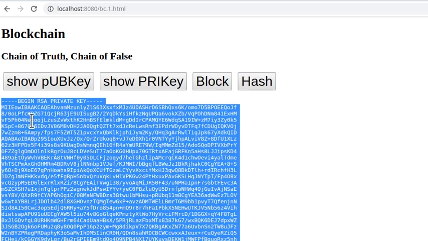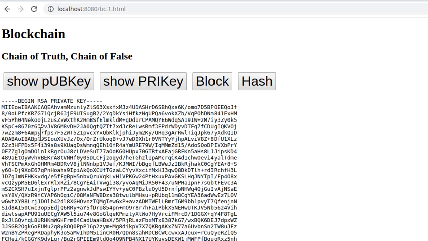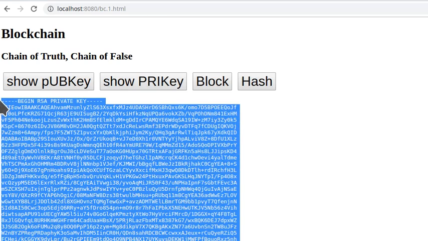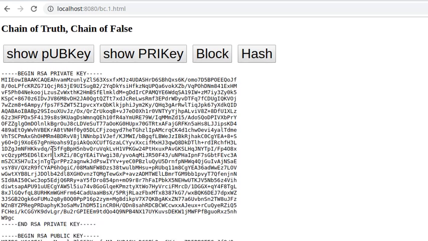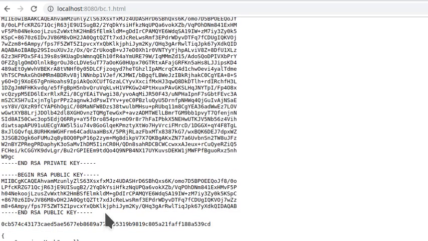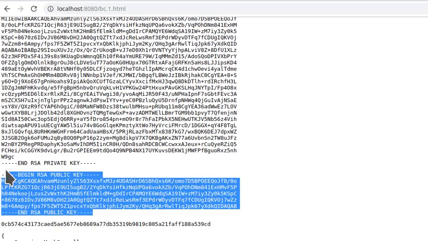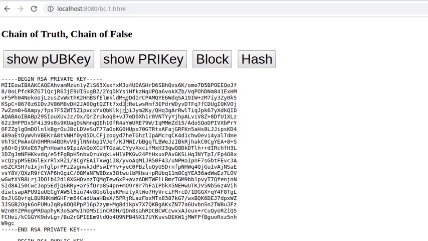It's not very hard to understand, but this is a kind of format for the private key. The private key in common is a little bit longer than the public key. Okay, but it's something ASCII and digital, and those characters piled together.